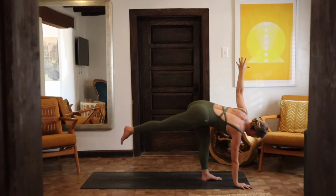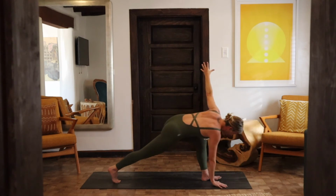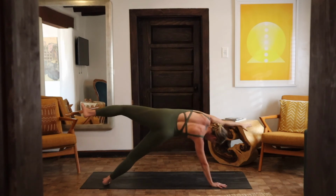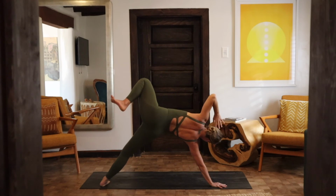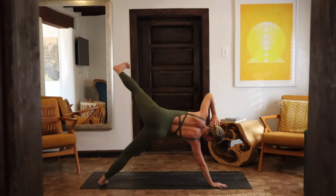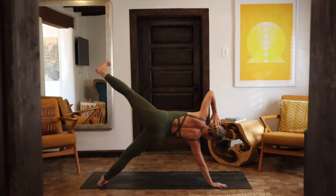Step it back gently into your twisted low lunge, right into your side plank. Maybe the left leg floats up, right? This is not my side that usually looks as pretty, right? Embracing those obstacles, making it your path.